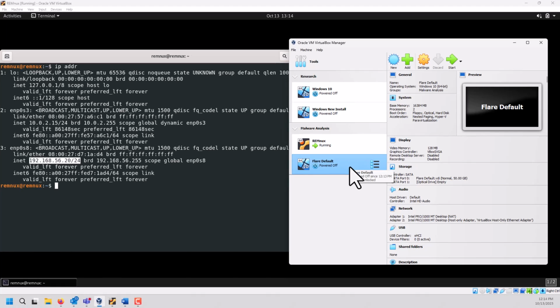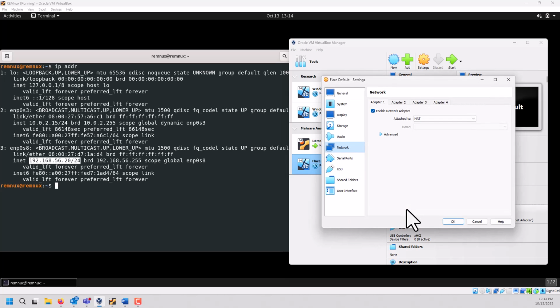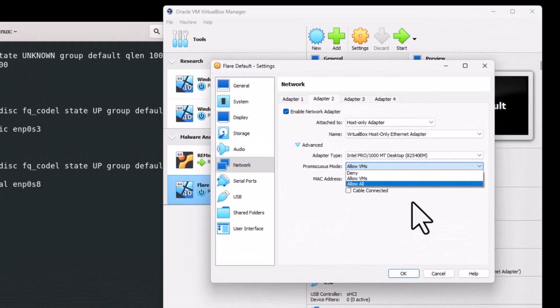Okay. So now that I have my static IP set up, I can go in and take a look at setting up my network settings for my FlareVM Windows virtual machine. Okay, again, I have two adapters, and both of them are unplugged, virtually unplugged. So one other thing I'd like you to keep in mind as well. Traditionally, when we set up the promiscuous mode, we set it to allow all, so that not only can the VMs talk to each other, but that we in the host environment, in our case Windows, can also talk to those VMs, should the need arise.